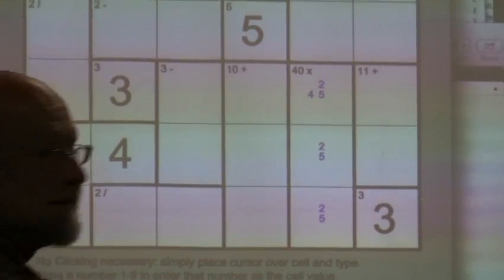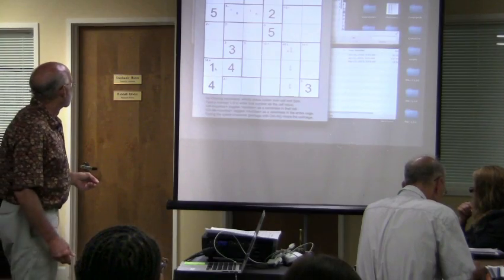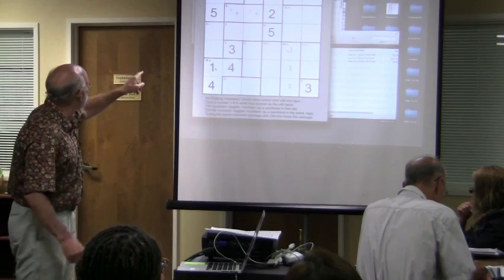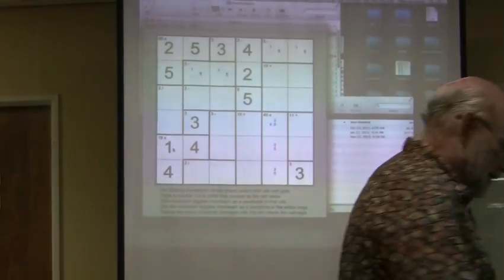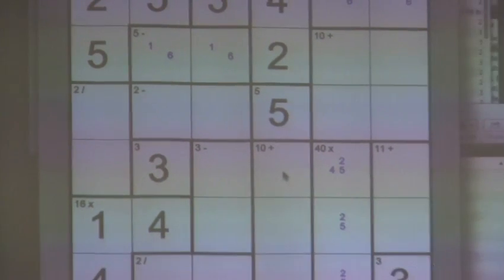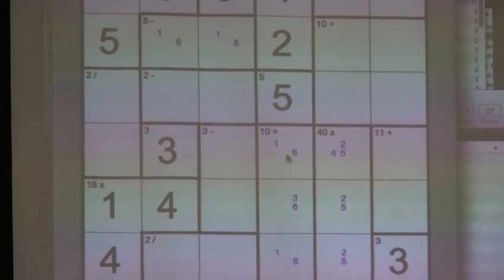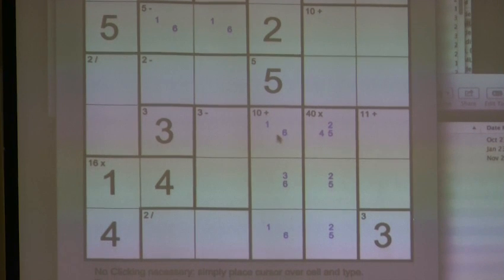Okay. Were the 10 plus? Is it okay to notate that you need a 3 and a 4? Oh, sure. You need a 1, 3, and 6, right? But you kind of know where the 3 are. Oh, yeah. So let me just do that. I'll fill it in. 1, 3, and 6. And then that's the other cage.